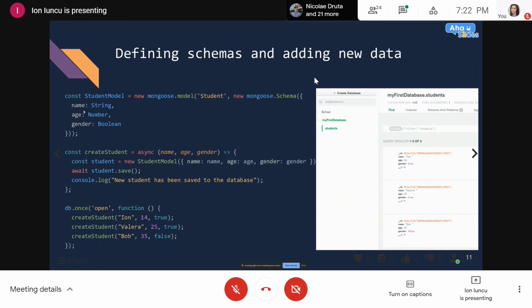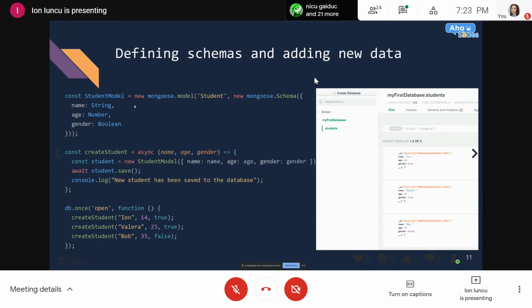This object has to be accessible, because normally you would put this in a different file. When you work on larger-scale projects, you organize your documents in a much nicer way, probably in a separate JavaScript file, and then you import it. But the idea is that this object has to be accessible wherever you want to deal with the student collection, right?